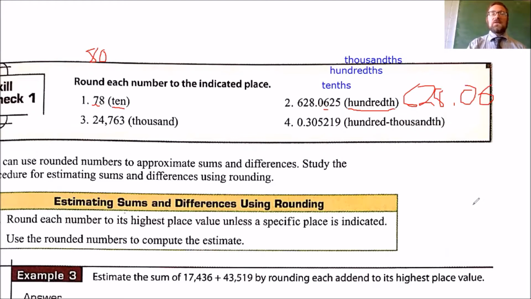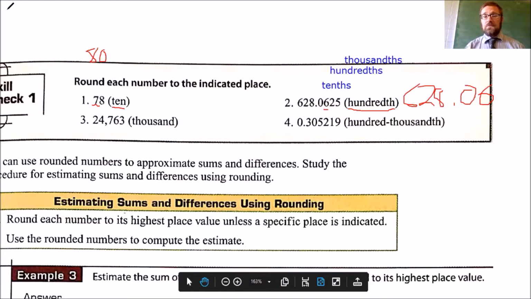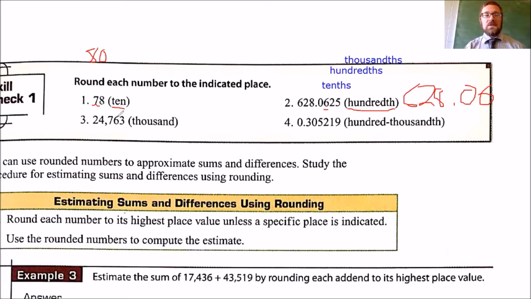All right, then we move on to the next one, which is 1,000, right? And I cannot find my cursor. There it is. All right, so 1,000. So we go ones, tens, hundreds, thousands. The 4 is in the thousands place. Look to the right, it's a 7, so that means it's going to go up. So we'll have 25,000. Remember, every 3 digits, we put a comma, so it's easier to read.